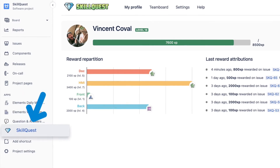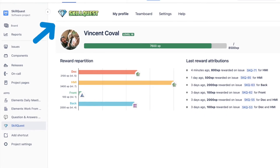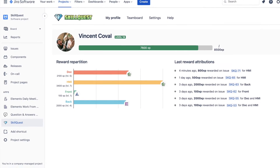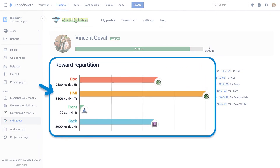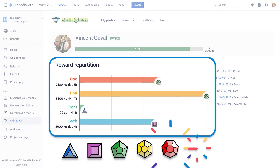When you launch SkillQuest from your JIRA project page, you will have your profile page displayed with a quick overview of your skills and skill levels. On the bottom left side, you'll see all the skills you've worked on and their level. The more you are skilled in that topic, the bigger the gem badge that's displayed next to it.